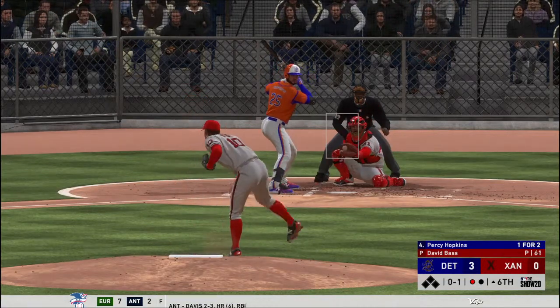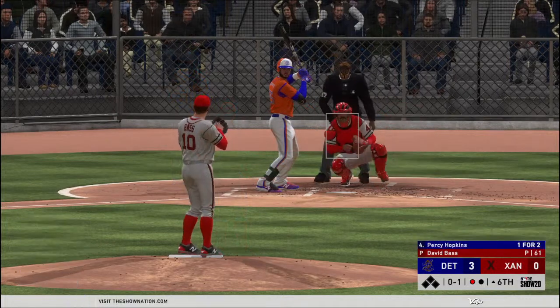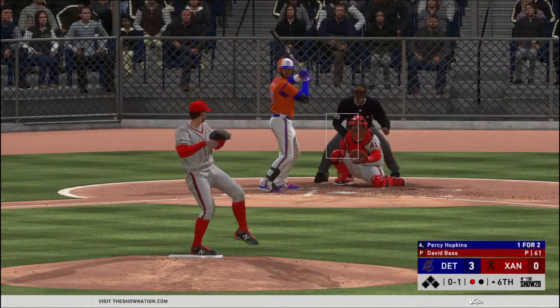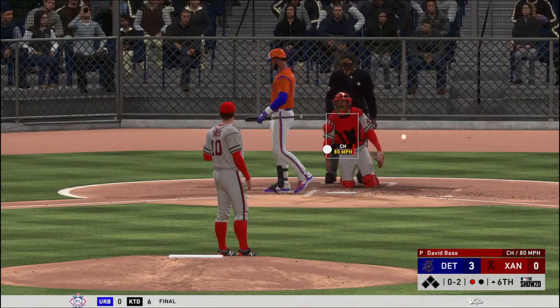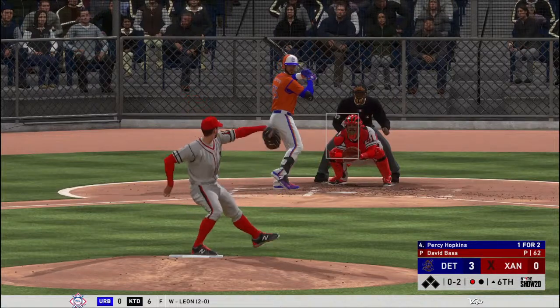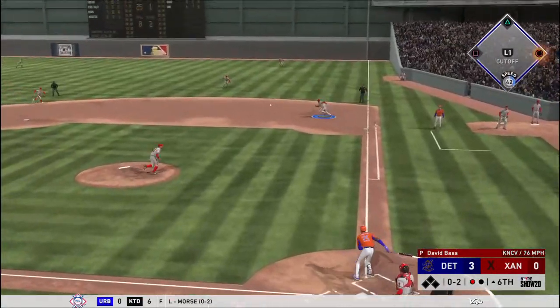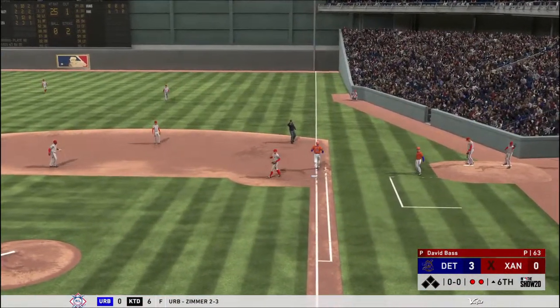The last at-bat, Nettie D, we heard this guy's a good fastball hitter. He got a fastball and didn't miss it. We'll see if they pitch him a little bit differently this time and mix in some off-speed pitches. And it's quickly 0-2. High chopper towards first. He's got it. And there are two away now.